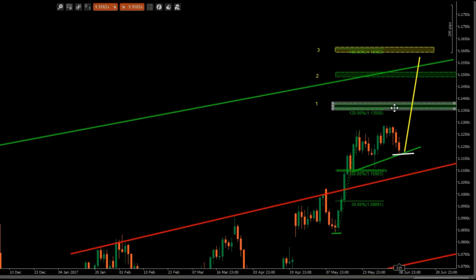These are short, medium, long-term targets, okay? My money is on the short right away. That's where I'm targeting. My most sure target is target number 2. I'm convinced it will be hit. If I'm convinced target number 2 will be hit, of course, I'm definite that target 1 will be hit. So that's EURUSD. This is the daily chart, so I'm not looking for taking profit on the day. I did open this trade today.